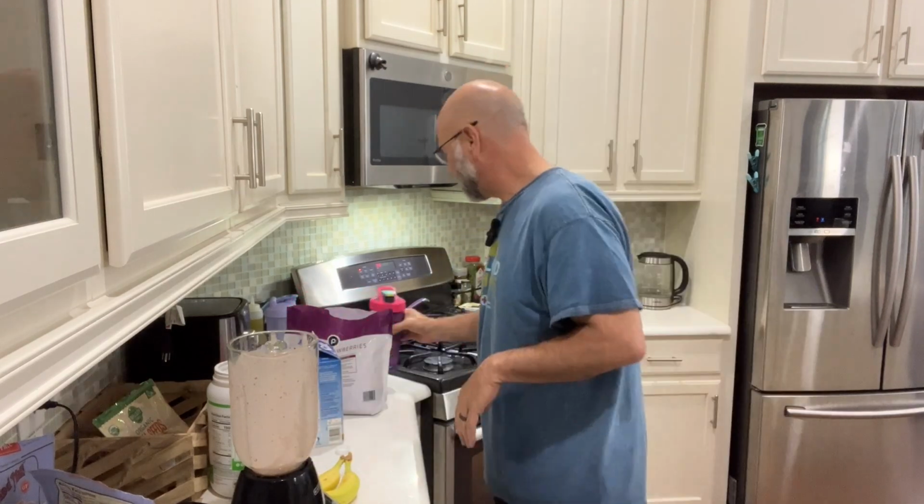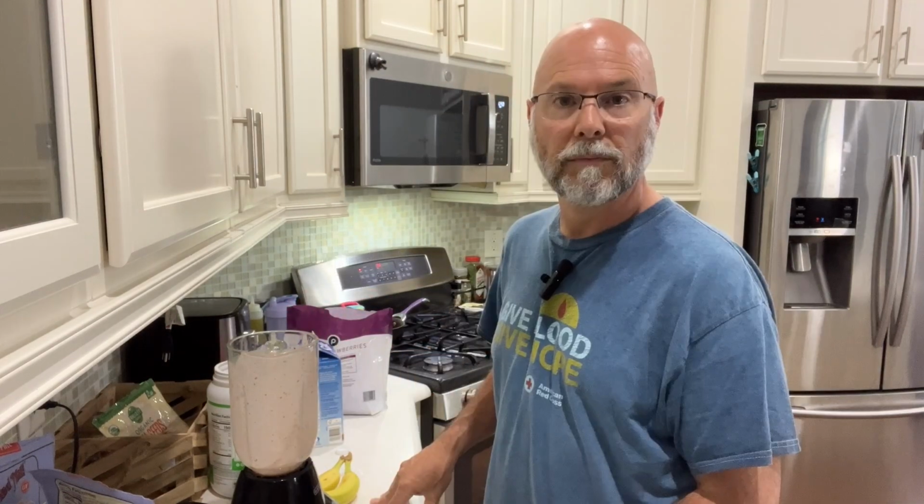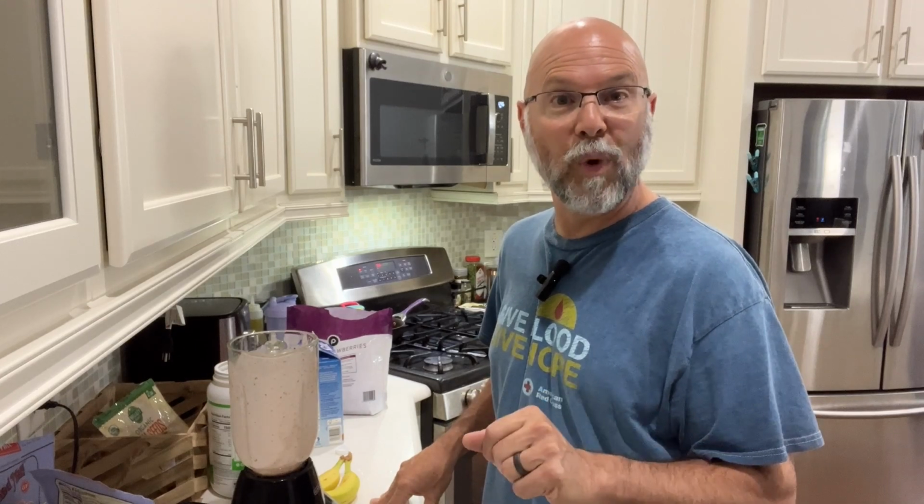You could pick these up about anywhere, some of your specialty grocery stores. I think I got one of these at Whole Foods. I got one at Sprouts. I picked one up at Target. I've picked them up along the way as I've needed them. So like I said, I have 4 of them. That usually does pretty well for the numbers of days that I potentially might be on the road in a given week. Wegmans. If you have a Wegmans near you, I picked one up at Wegmans also.